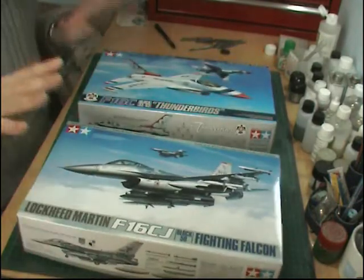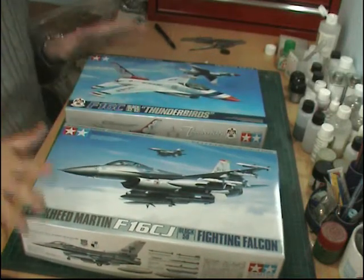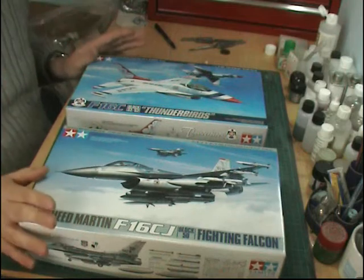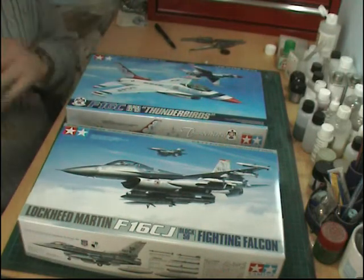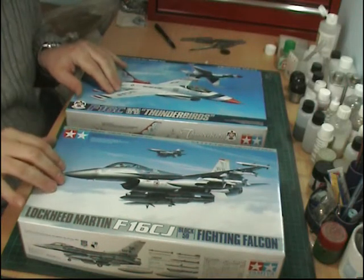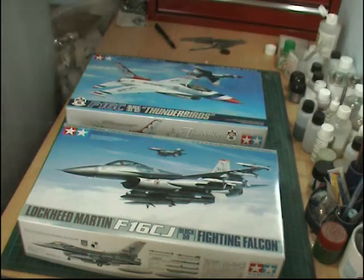A lot's been said about these kits. Yes, they are very, very nice — they are as good as everyone says. I've built quite a few of them now and I do like them. No real major issues, only really the air intake and how to get that seamless, which we've covered in other video builds, but I'll go through it again. And there is a little flaw on the canopy which a lot of people moan about, which really is nothing.